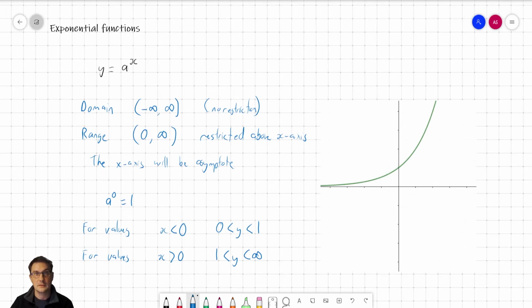So if we consider the graph of an exponential function, it's going to look something like this. On the left-hand side, where we've got values of x which are less than 0, we can see that it's quite small and it's below y equals 1. On the other side, where we've got x values which are greater than 0, we can see it's increasing quite quickly here. And this is why it's called exponential, because it's increasing at an ever-increasing rate the further along we go to the positive of the x-axis.